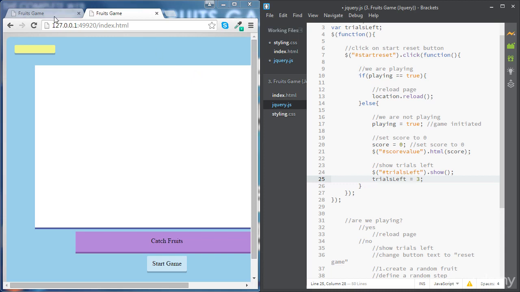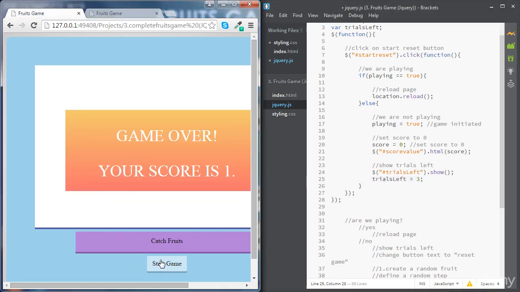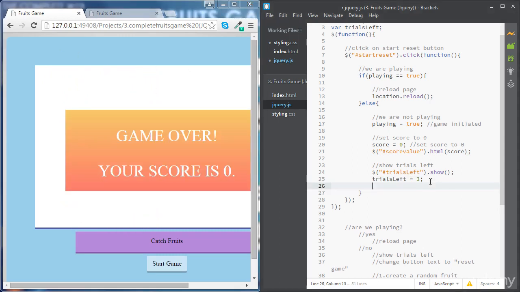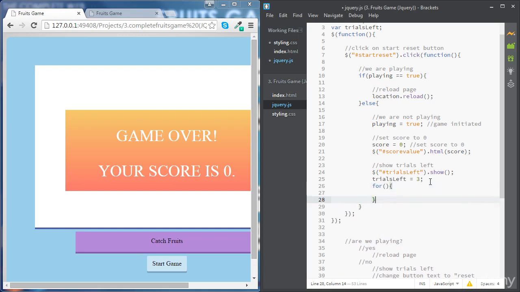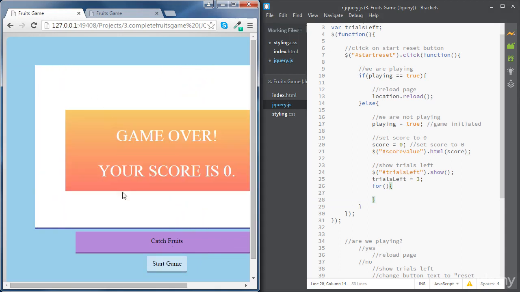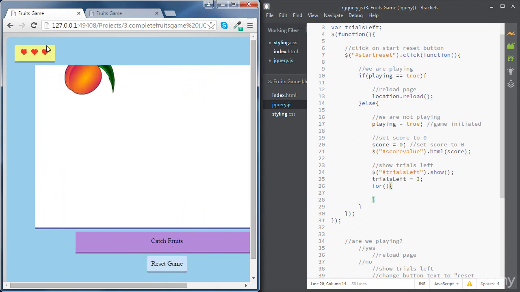And then we are going to append a number of hearts equal to the number of trials left to our box. So to do that, we are going to use a for loop. So every time we go inside the loop, we are going to add a little heart to our trials left box. And to do that, we're going to use the method append to append an image to our box.